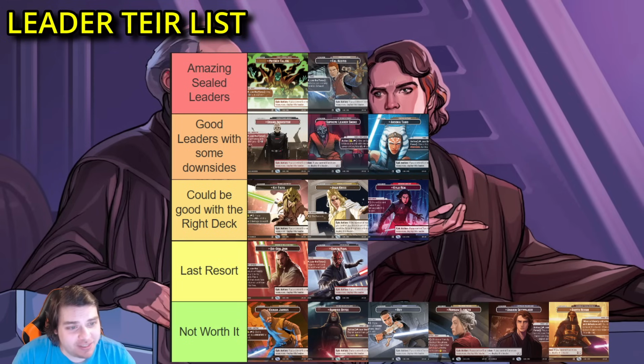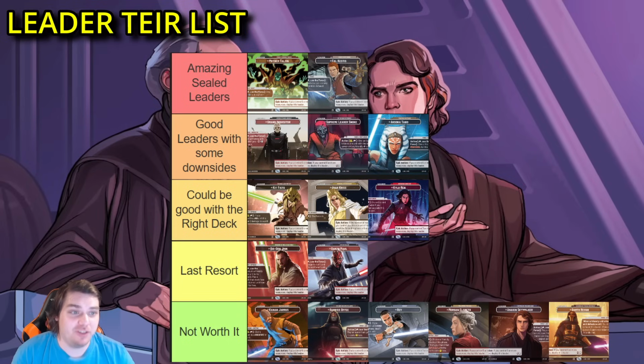Cal Kestis, I don't really get the hate on Cal. I actually really like him in both Premiere and Pre-Release. But let's talk about Pre-Release. We're talking about unit-to-unit combat, right? Well, what's better than just exhausting a unit, denying your opponent a Force token, or even just racing them?